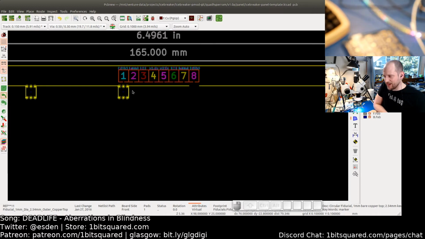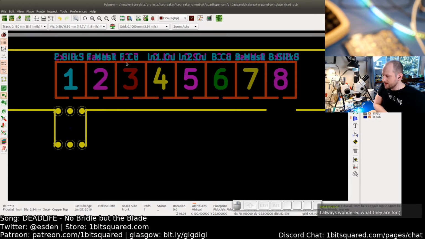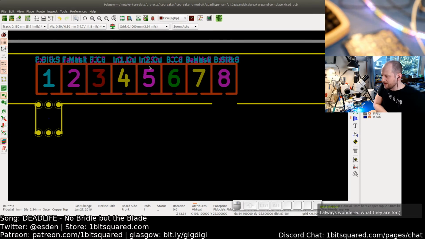But this is essentially a show-off of all the layers that the PCB is put together out of. So here you see this is all named, and this is 1 on the silk screen, 2 on the solder mask, then the top copper, then inner layer 1 copper, inner layer 2 copper, bottom layer copper, bottom mask, and bottom silk. So you see all the layers.